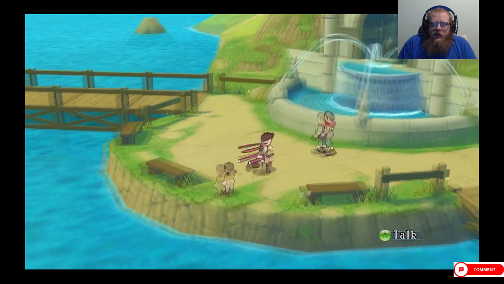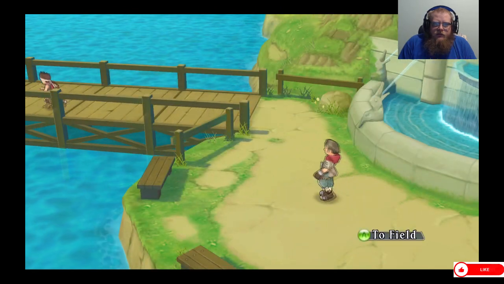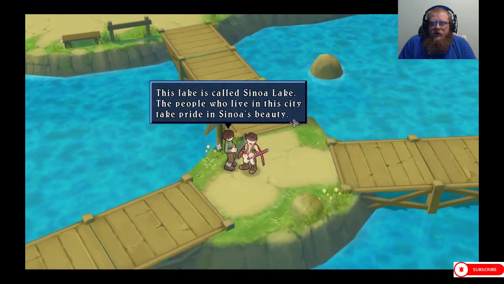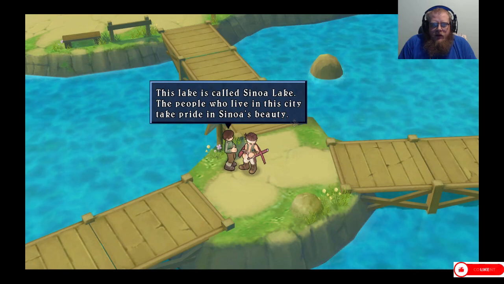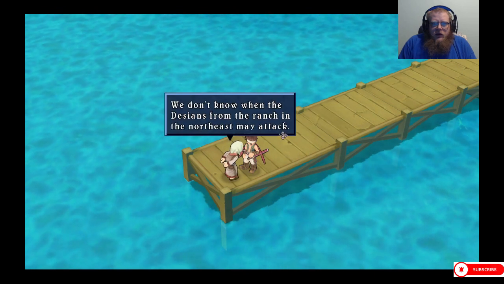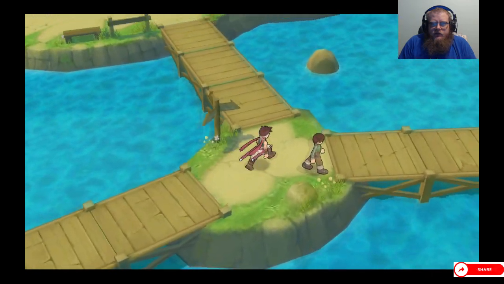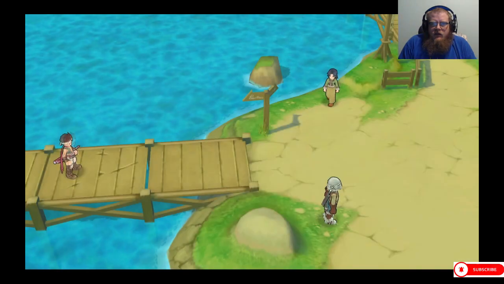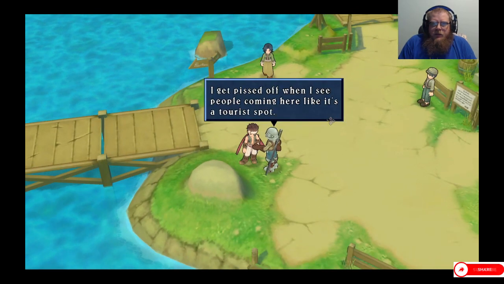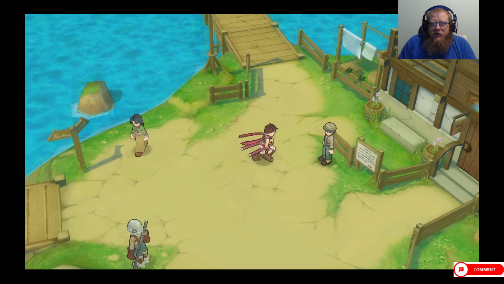Just found uses water from the lake. I just dropped out on pilgrimage, but this is a nice place. That's the field. We don't want to go to the field. Lake is called Sinnoh Lake. People who live in the city take pride in Sinnoh's beauties. Don't know about the designs in the ranch in the northeast may attack. We live each day in fear from attacks on the ranch. I got pissed off when I see people coming here like it's a tourist spot. This place is a nice city. It's peaceful and comfortable to live in.